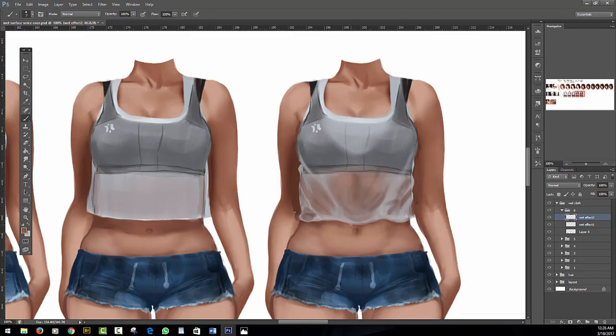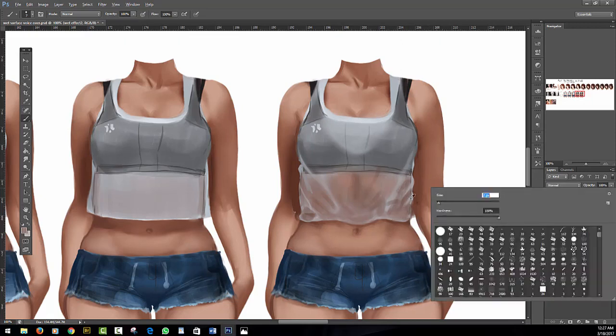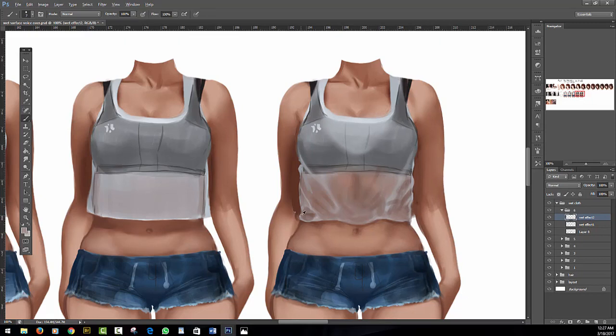So this is the part where a bit of reference would come in handy, or as an extra challenge, try to think and see how it would look. I'm pretty much just going off how it would be, using a bit of logic. It's kind of hard to explain, but I guess it just comes with experience. If you paint long enough, you'll have a reference library in your head where you can dig around and feel. It's like a gut feeling. It's hard to explain, but I'm sure some of you know what I mean.